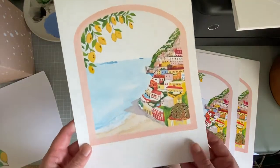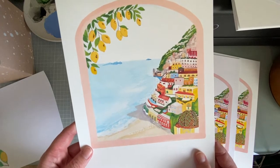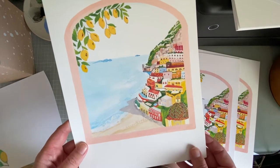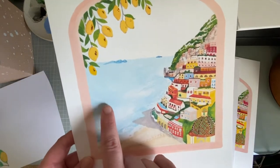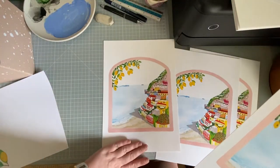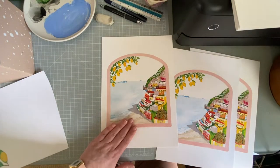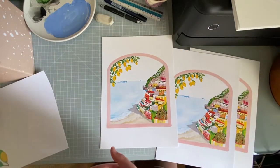This one, I realised that my settings were not the right settings, so it had it on normal instead of best, and so I have got a few lines which I'm not very happy with. But as soon as I changed it to best, I got this print, and it's perfect. The colours are wonderful and there's no lines whatsoever.